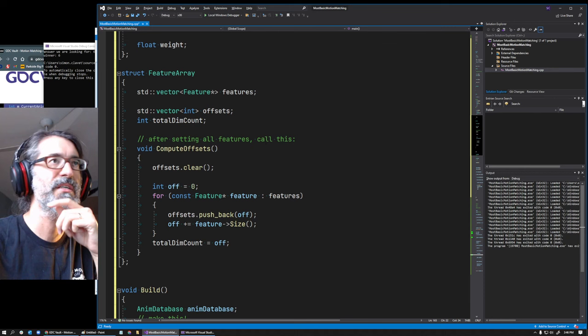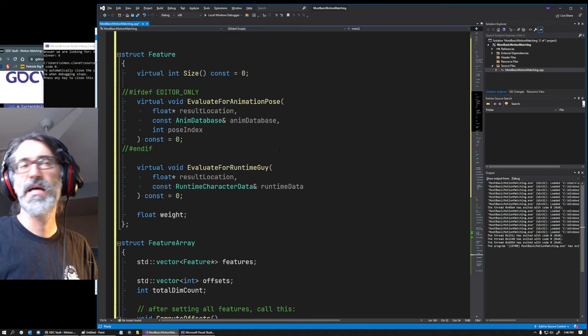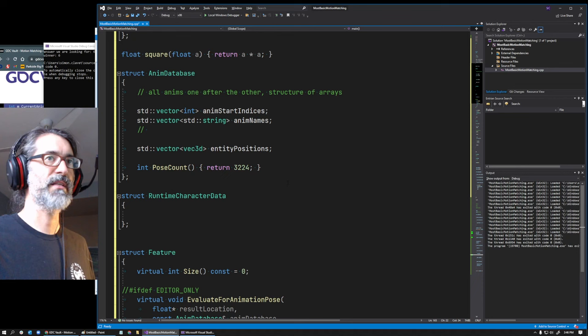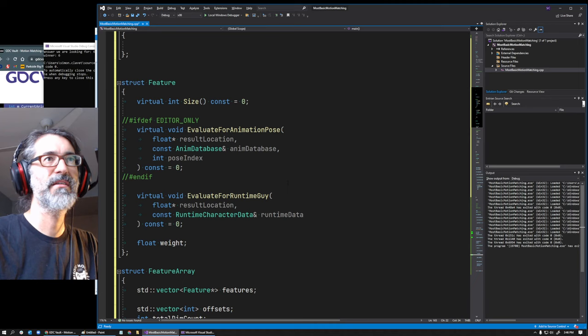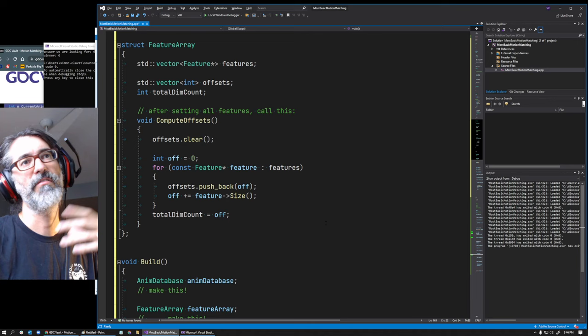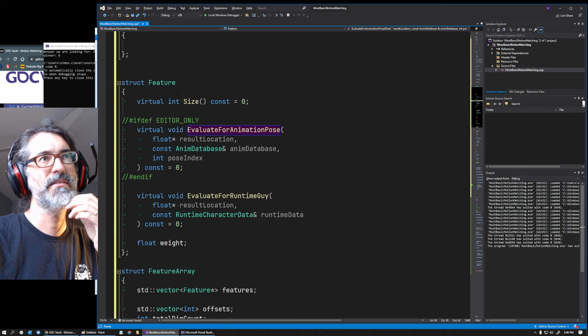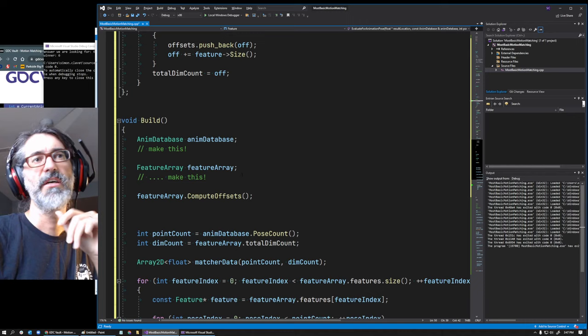It's also for neural networks and everything. Everywhere there are vectors that need to be built to be sent somewhere, lists of numbers, that's what machine learning and deep learning are all about. You need to be able to convert your problem domain. We're making games, there are characters, legs and feet and all these world things that need to get into and out of vectors. And this is the trick to get things in and out of vectors. Little callbacks, features, evaluate for the runtime guy or at your build. And then you can nearest neighbor your way to success. And that's what I wanted to say today. Thank you for listening. Bye.